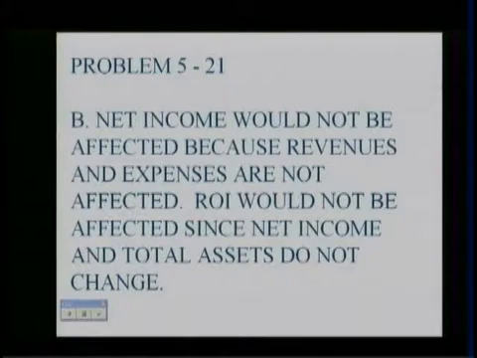Likewise, in Part 2 there, it asks, how will it affect net income and ROI? Neither one of those will be affected because revenue and expenses aren't affected. All you're doing is debiting the account receivable and crediting the allowance account. Both of those accounts are on the balance sheet. And remember, your revenues and expenses aren't affected, and your total assets won't change. So it should have no effect on ROI.